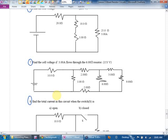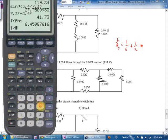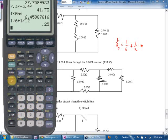I look for any that are in series first. These two are in series. This is a 12-ohm resistor. Is that okay? I'm going to combine these two because they're in parallel. I'm going to say 1 over R parallel equals 1 over 6 plus 1 over 12. Take the result of 4.